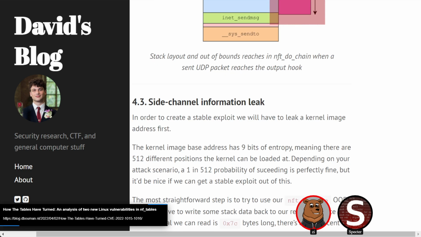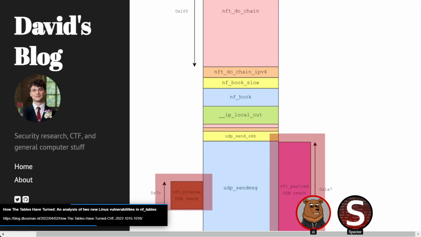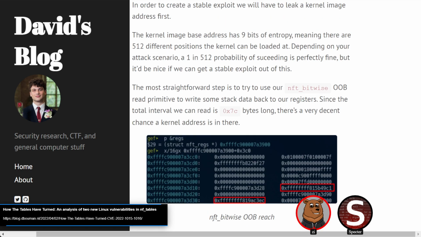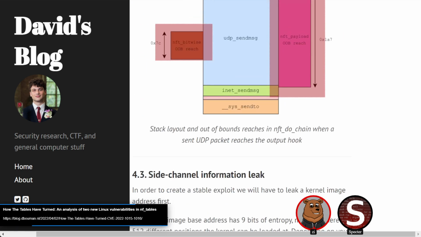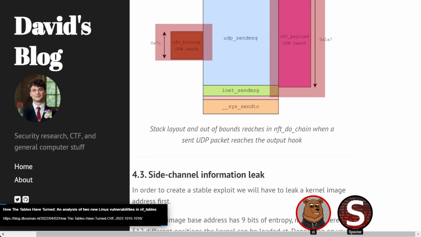There are things you can change. In this case, Spectre mentioned the output chain versus input chain being another one. Basically, you have, at least in that case, two different stack setups that lead to it. So he diagrams out exactly what that looks like. The stack's always interesting because you have that consistency, but a lot more limitations on what you can actually get access to. In this case it happens to work out where he was able to get some, but I'll leave the rest of that to you, Spectre. Yeah, you get the consistency at the expense of influence.